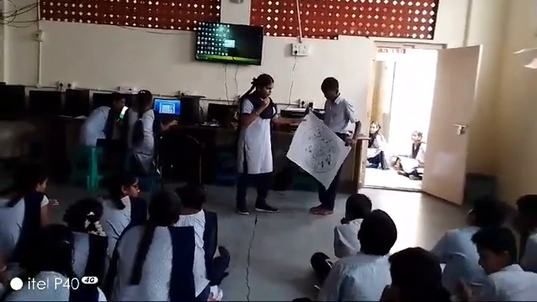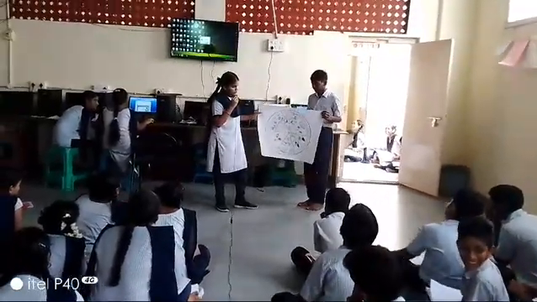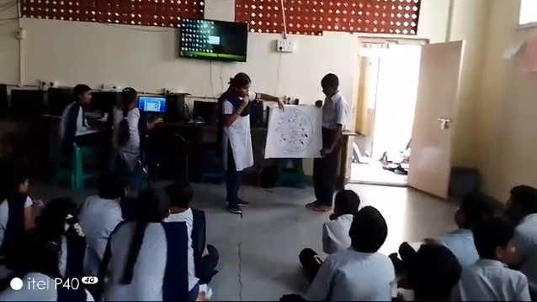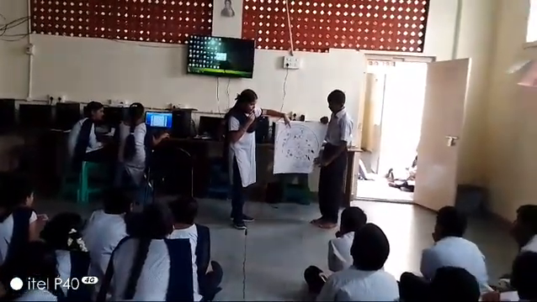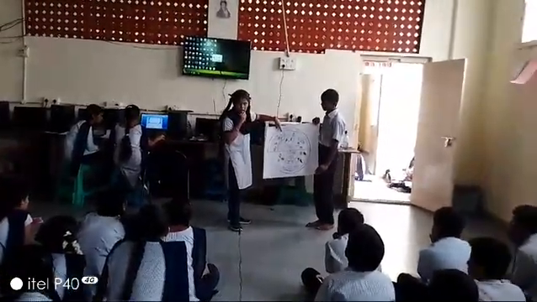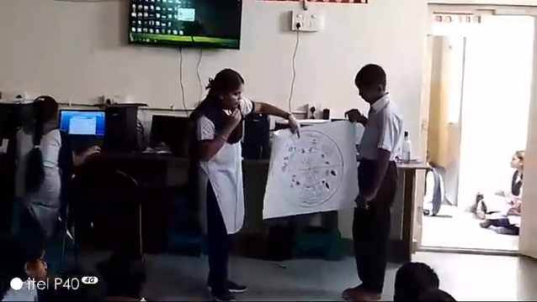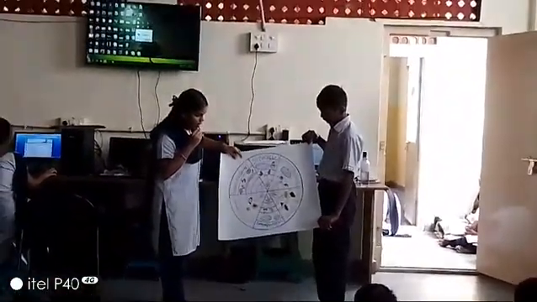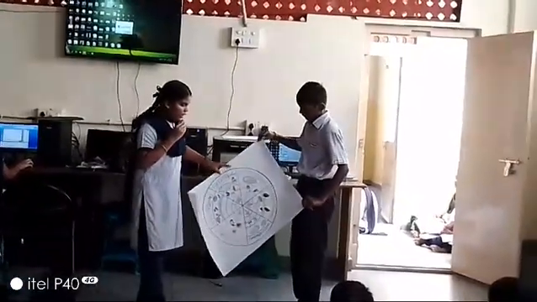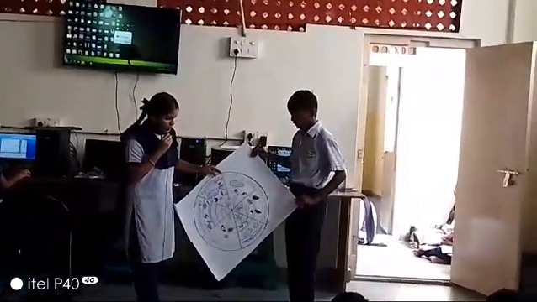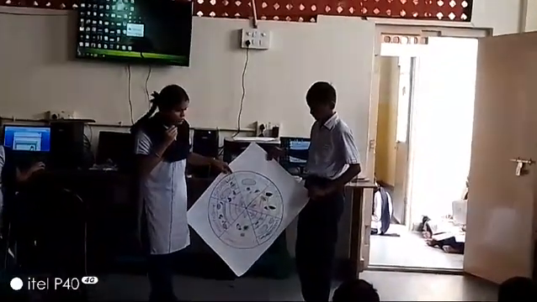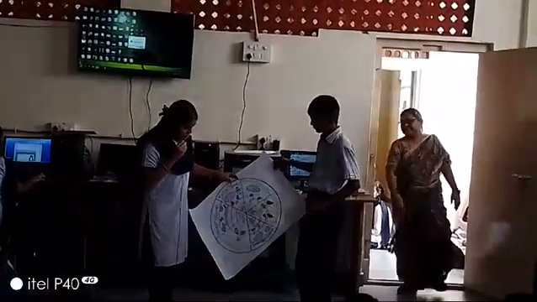The next season is winter season, which is Shishir Rutu. The wildlife sightings are butterfly, and wildlife species is acorn, and flowering and fruiting species as tulip and strawberry. And the next season is Hemant Rutu, which is also known as pre-winter. There we can observe dahlia and custard apple as a flowering and fruiting species, and wildlife species as caterpillar.